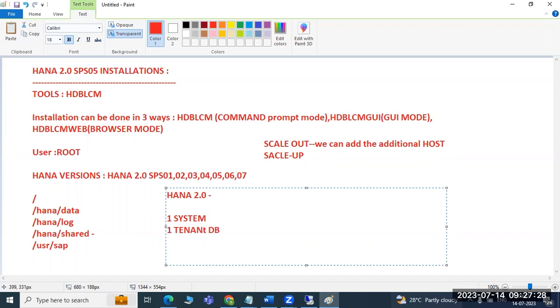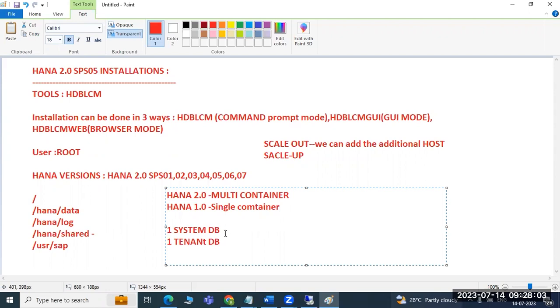Why are two default databases created? Because 2.0 is a multi-container database, while 1.0 is a single container database. Multi means we can create multiple tenant databases in one system DB. That is called the multi-container database.